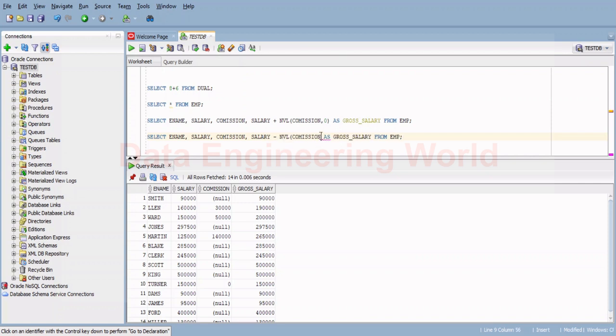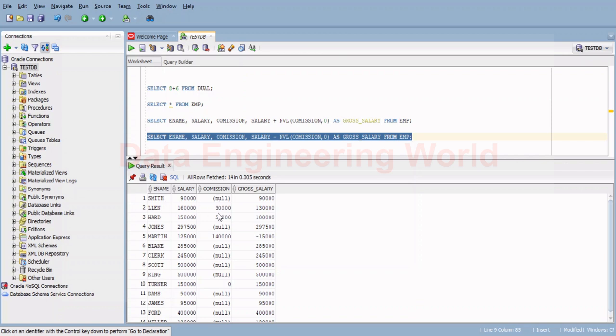Let's use the NVL function here as well and replace all the null values in the commission column with 0. So here we have got the output. If you notice here, the second employee's salary is 1,60,000 and commission is 30,000.